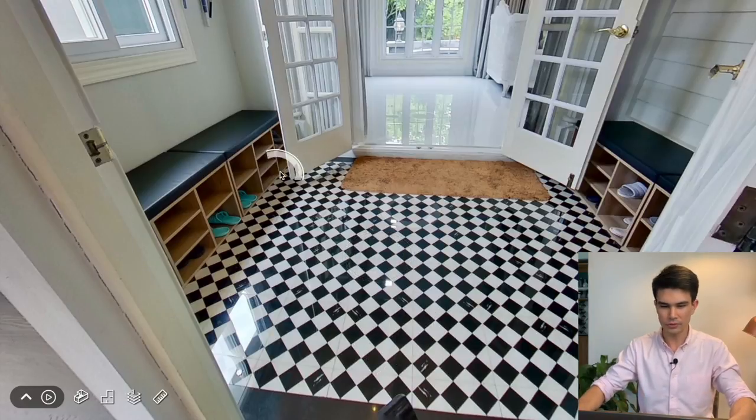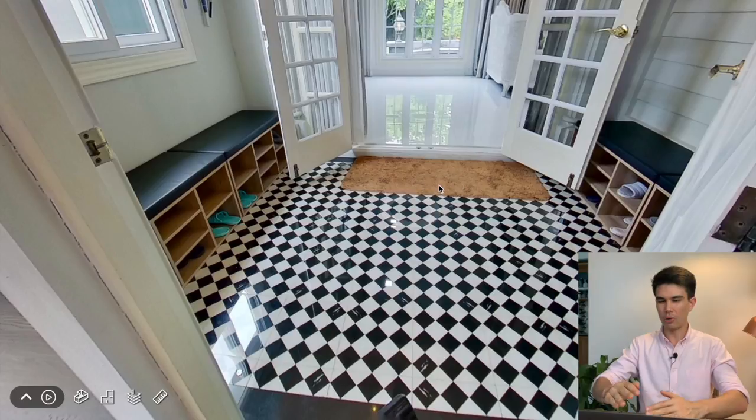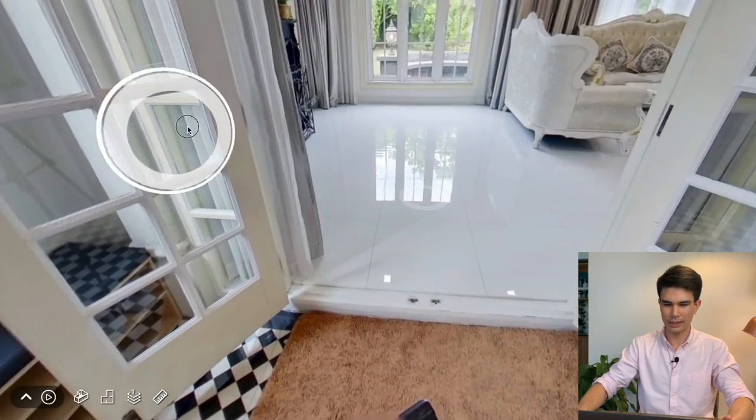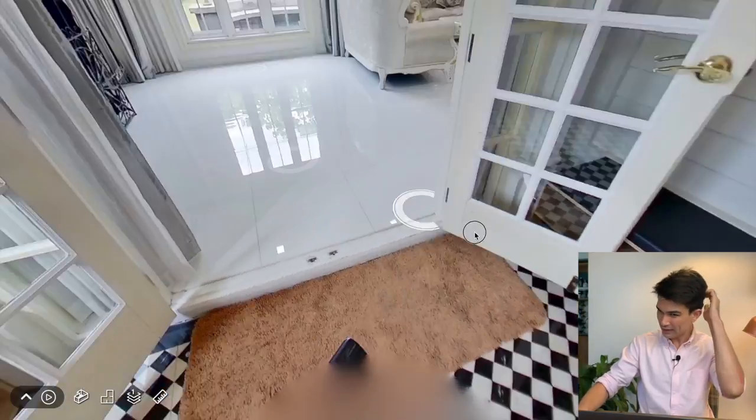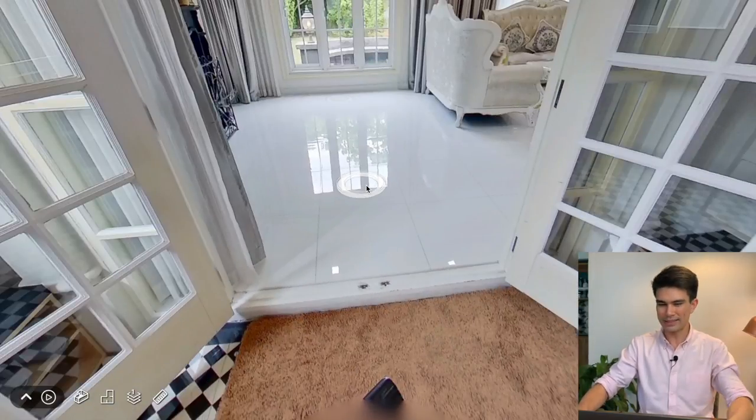Okay, nice little foyer here, a little shoe shelving like this. Nice. And it's on a lower level from the rest of the house, so that's good. The dust from these shoes wouldn't go into the rest of the house, so that's really nice. Cool. This checkered tiling is interesting. And then you've got that same soleless tiling as you saw from the previous place, but at least it's furnished.